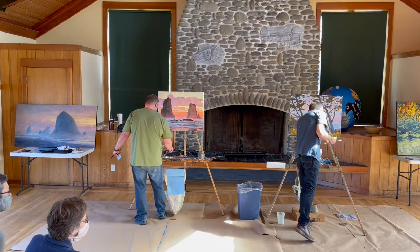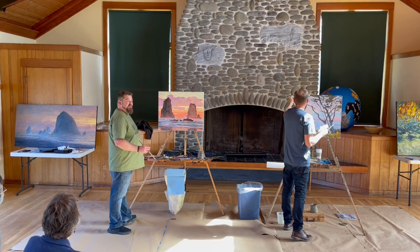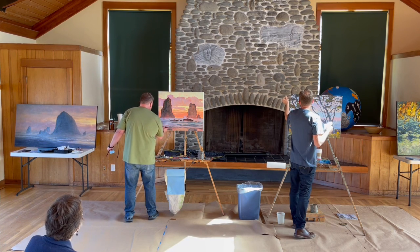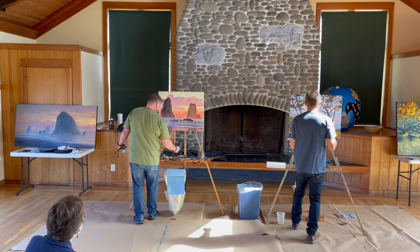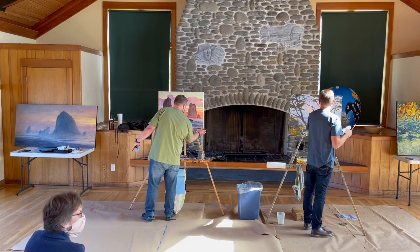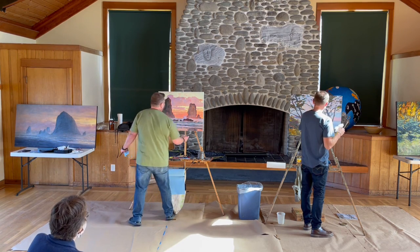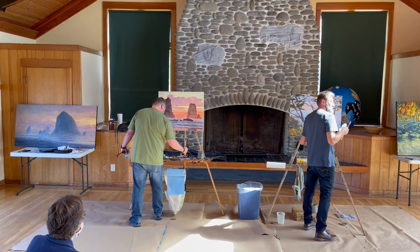It's funny because I used to do a lot of buildings and structures in my pictures, and now I'm almost scared of them because I haven't put them in so long. I kind of avoid them. I'll find a beautiful scene with a barn, and that barn just doesn't make it into the painting. I find them beautiful, but I don't know if I forgot how to paint them. I forgot how to paint a straight line. They would stand out in one of my shows, like one or two paintings of man-made structures or a bunch of people, I think that would be awkward. That's my excuse.